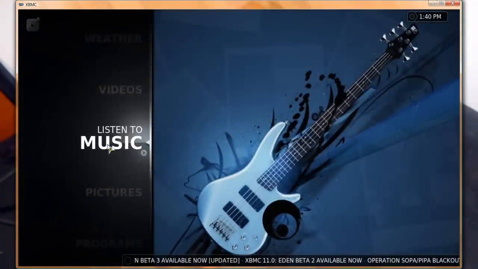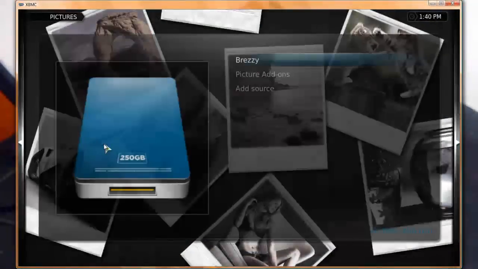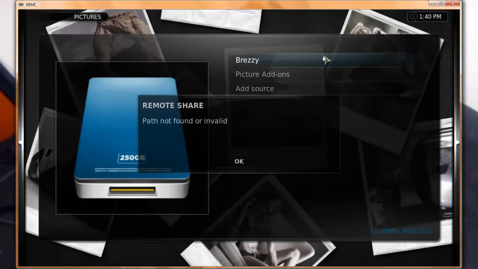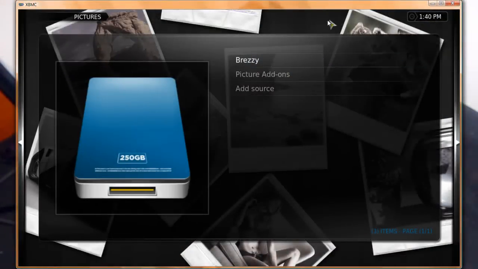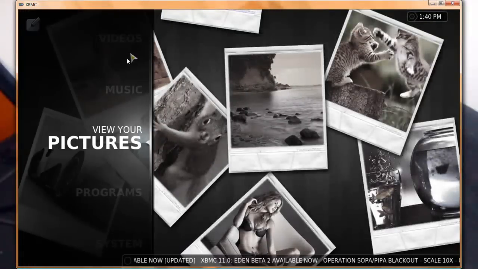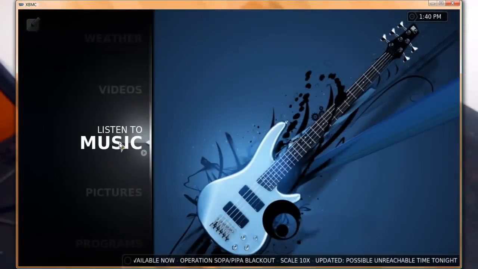I will play music, maybe with the pictures, but hold on, let me see if I can load some pictures up. See, the path is not made out right now. I'm sorry about that, but yeah, you just add it like that. I'm showing you guys how to add a source so you can find your pictures. Music is right here. I do have music linked right now, but I'm not going to play it just because I don't want to get hit by copyright infringement.